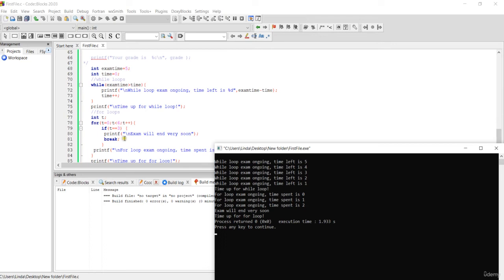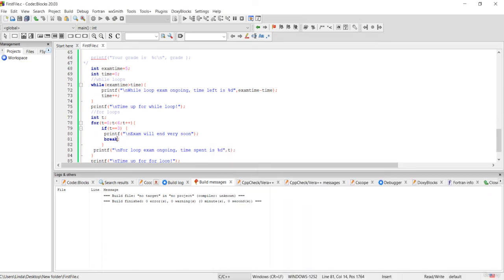But if you want the loop to continue, instead of using break, you can just say continue. So that's how we can break a loop after reaching a certain condition, and then we say continue.